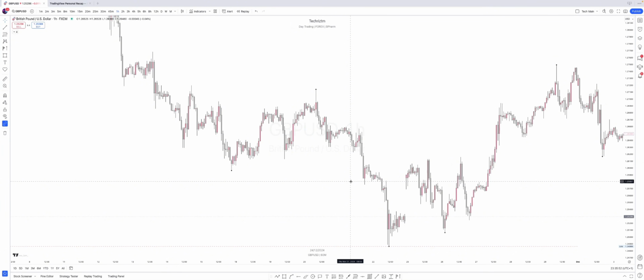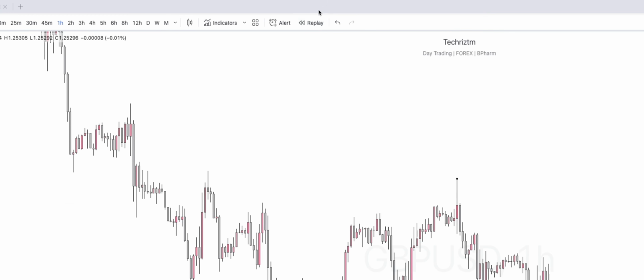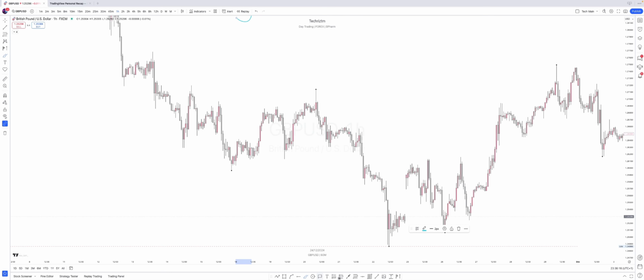Now you can use your charts. You can use tools that help you replay price action, and that's what we're going to be doing here. We're going to be simulating backtesting. For those of you who do not know, this is where the TradingView backtesting tool is, right on top there. So we're going to be using the replay tool to simulate a real backtesting scenario. Now that is the second step.